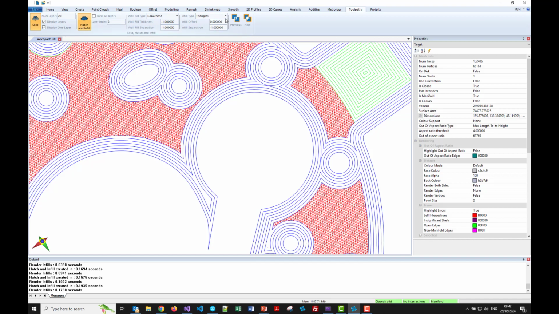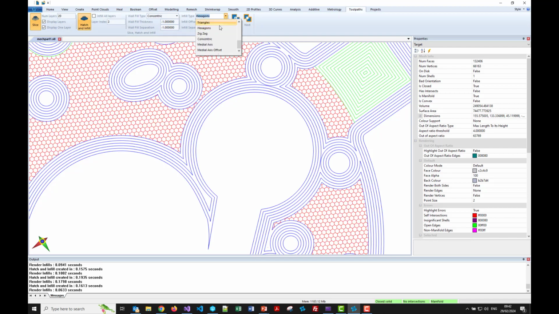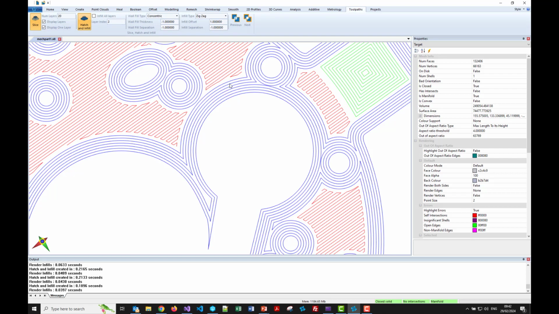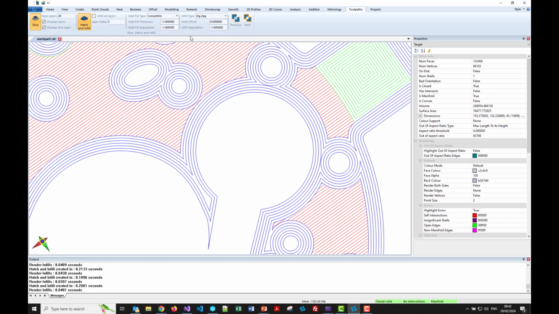Triangles, let's see what else. Hexagons you've seen. Zigzag I've mentioned, but you can't see it because it's butting up against the outside wall. Again, there are controls, for example this offset control here. If I make that bigger, then it offsets the infill from the exterior wall, and now you can actually see the zigzag pattern. There's quite a lot of little controls like that in this example code. I've not exposed all of them. Just put that back to 0.